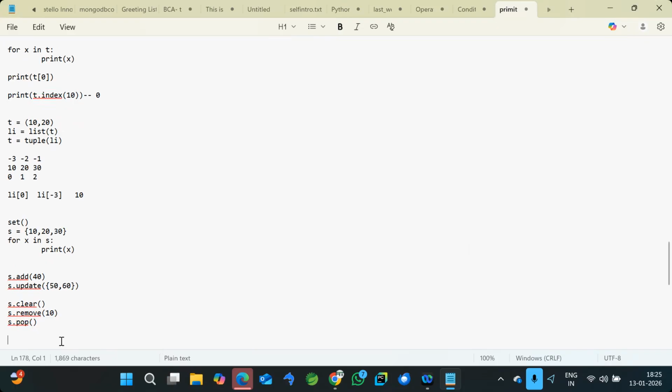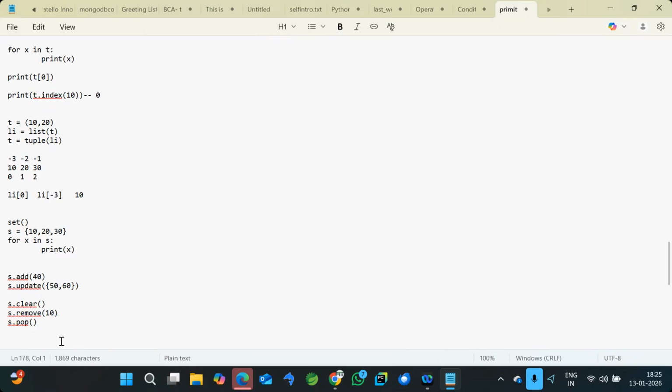Again, I'm telling you, if you have duplicate values, not in a set anyway, it will remove the first occurrence only. It does not remove all the elements. Okay. And as I mentioned, pop will remove a random value. In a list, pop always deletes the last value, because a list is ordered. But here, what will be the last value, we may not be sure, right? Because it depends on the system, not on our insertion. So that's why pop always removes some random value.